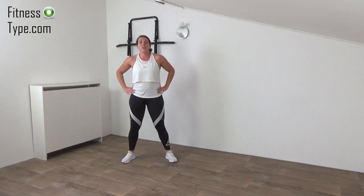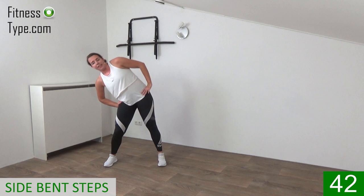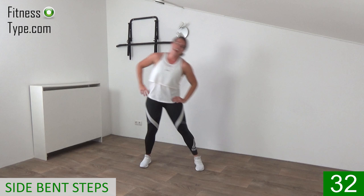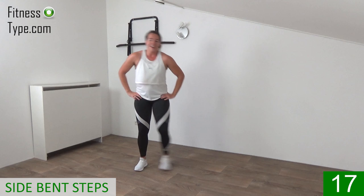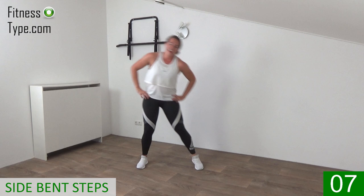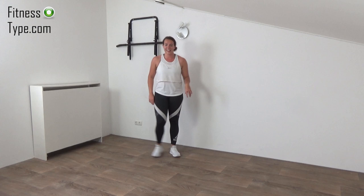Final exercise, then we go to the cooling down. Side step, side bend — make sure your hips are still. Do not push out your hips to the side; only the upper body bends for those obliques. Ready? Go! Step and bend, bringing your upper body from side to side. Shoulder is going down low — feel that in your obliques. Squeeze it, belly button is still in, upper body straight. Keep your hips still, drop your shoulder to the right and left side. Final seconds of this workout — and that's it. Very well done!